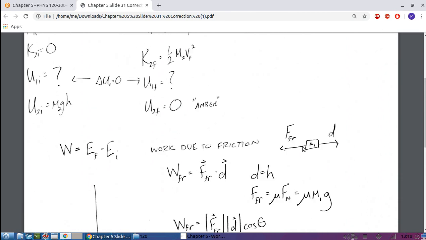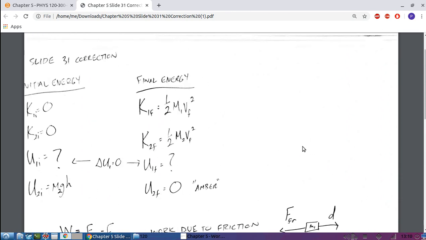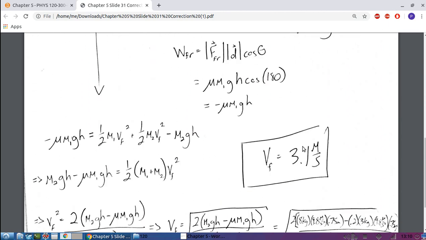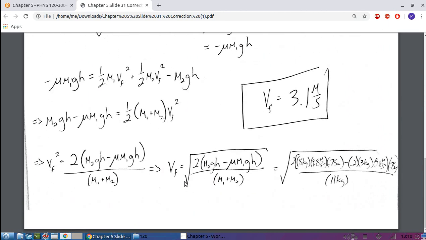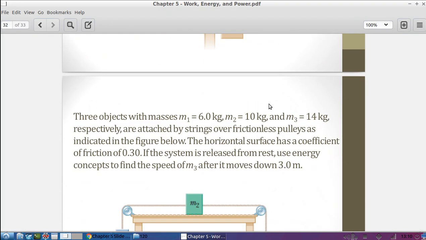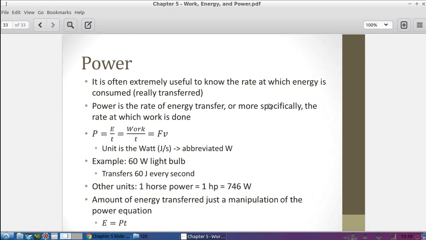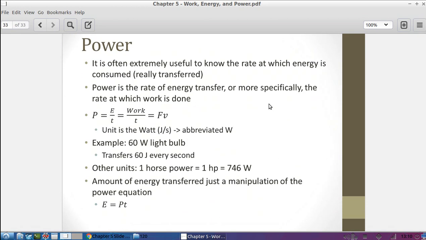You can practice this problem with and without friction, just to prepare yourself for two different types of energy problems we'll see Friday. One last thing, the last slide on chapter 5 is on power. I didn't give any examples, and there might be an occasional portion of a WebAssign problem that asks you for the power. Power is just defined as the change in a system's energy with respect to time, right? So it's the rate at which energy is being transferred into or out of a system.